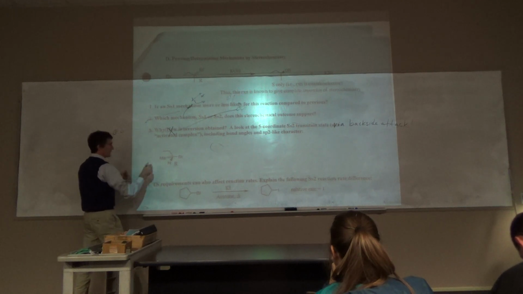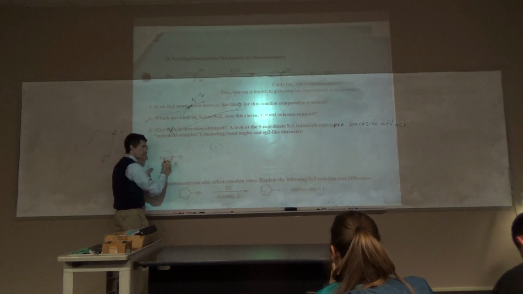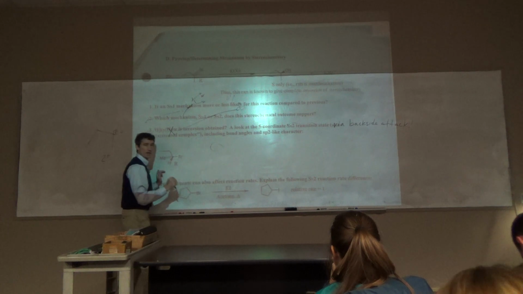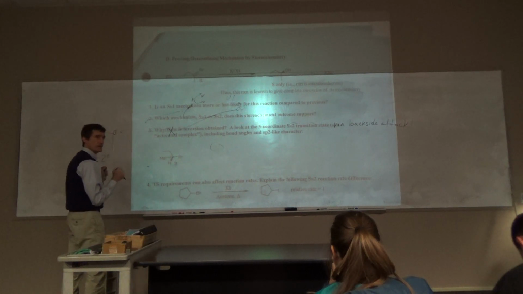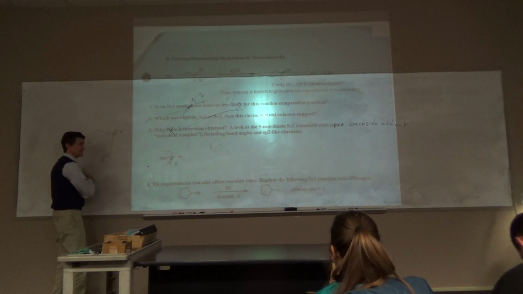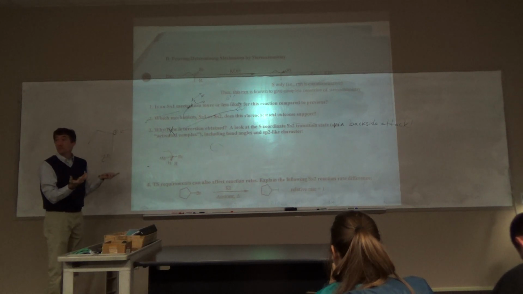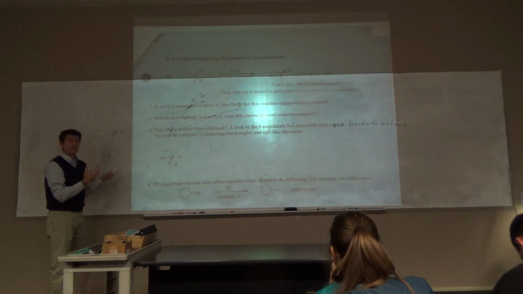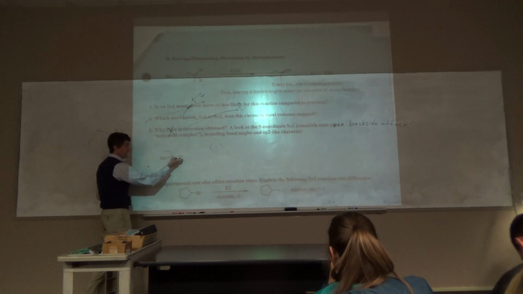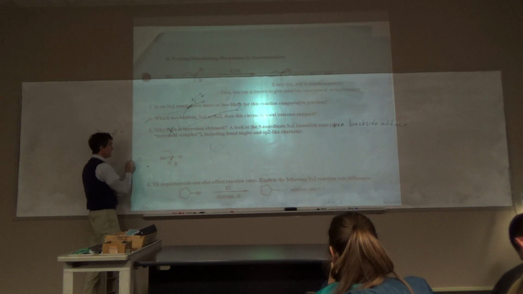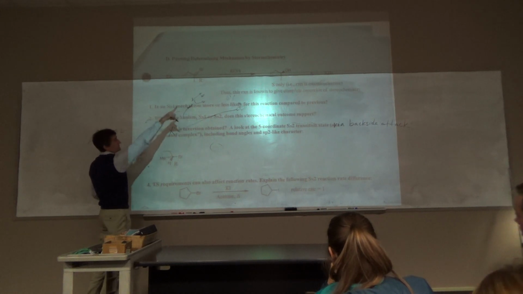Hydroxide. The bromine is that way, and here's the carbon we're attacking. So the hydroxide is going to come in from where? Opposite side. We should call it opposite side, but we call it backside. Opposite the leaving group. That's backside. Opposite the leaving group would be over here. Hydroxide comes in over here. Hydroxide is negative. We're doing this same reaction.